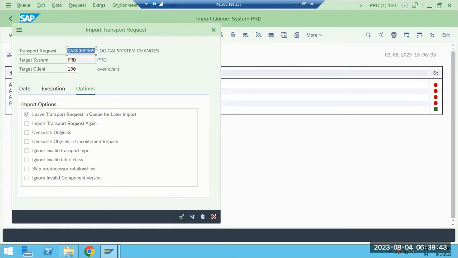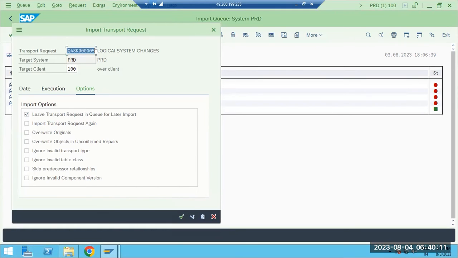Each TR contains some jobs, maybe some changes or tasks. Any data in a transport request we can keep in the container. Just as in our home we can keep anything in a container, here also we can keep any change or request. The naming convention is SID K9, where 9 is the number.